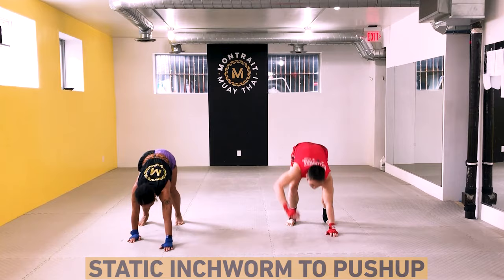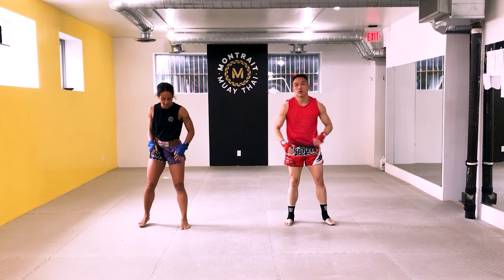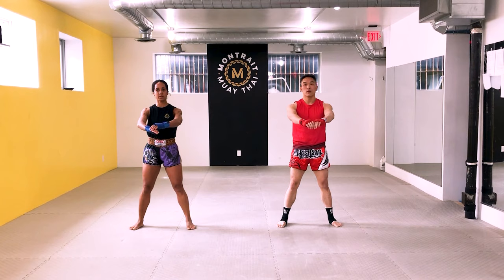Get ready for body weight squats. And again, we're still warming up here, so we want to go slow and controlled. We're going to go down for two, up for one. Justin with the count. Let's go 15. Try to get parallel with the floor. Let's go. Ready. And one.